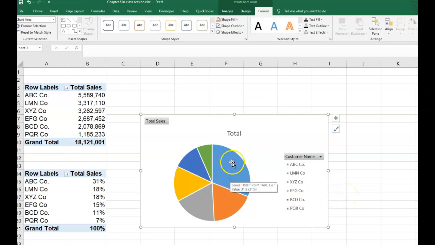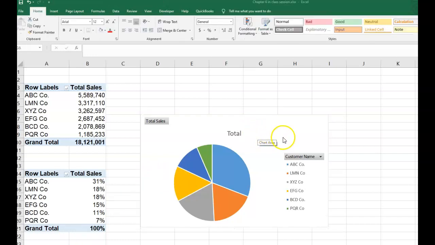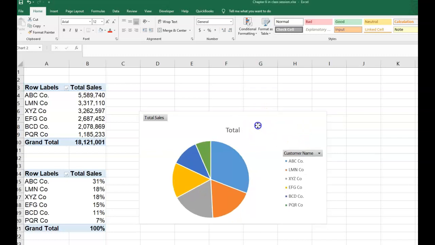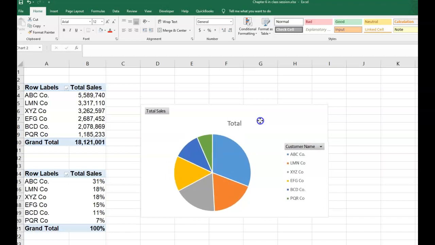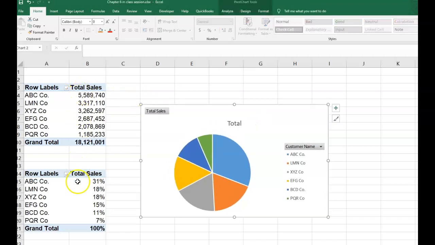Now we need data call out. I don't think with these simple little percentages that it's going to be necessary to actually call them outside the actual pie chart itself. The instructions say resize if necessary. I'm not so sure that I need to resize it, but I would like to move it to center it a little bit between the two pivot tables. And I think what I'll do is go directly into choose a style.